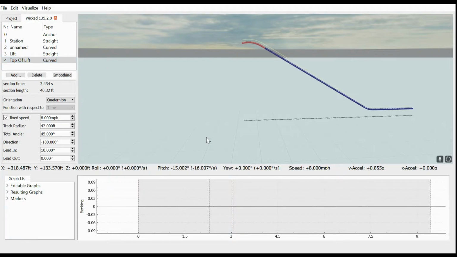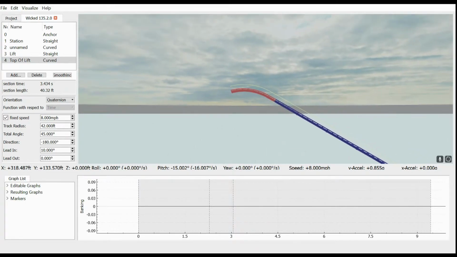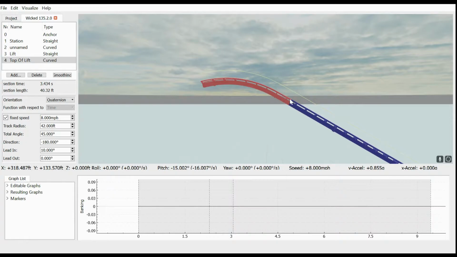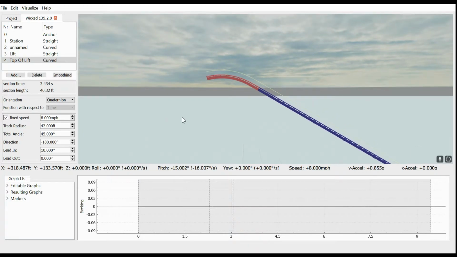Let's see, let's make sure I haven't left anything out. Oh yeah, the lead in and lead out. You'll see that I did not use a lead out here. I used a lead in of 10 degrees. So that means there's roughly 10 degrees of lead in. And if you look closely, you can see that the curve gradually starts before it gets to the full on curve. But I left the lead out because I don't want it to go from, right now it's curving, the force, when we add the force graph on here and we start fooling with it, it will automatically adjust.